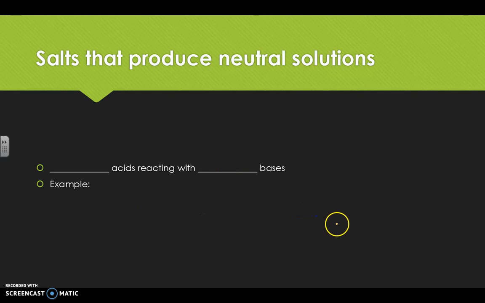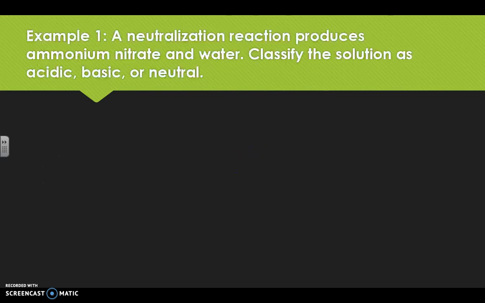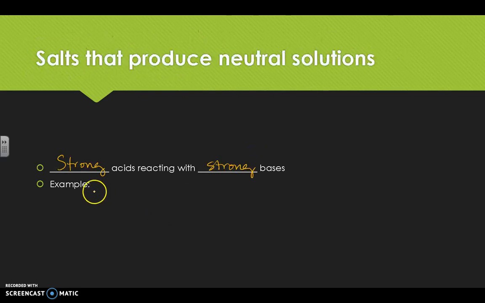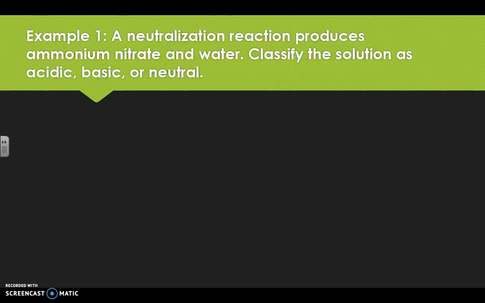Okay. And then for our last one, we have a neutral salt. Well, a neutral salt is going to be something that's from a strong acid reacting with a strong base, or a strong base reacting with a strong acid. An example of that would be sodium hydroxide plus hydrochloric acid will give us sodium chloride and H2O. This is going to be a neutral solution because it's a strong acid and a strong base that completely dissociate or break apart. Okay, so just some examples of how we're going to use this in class tomorrow.